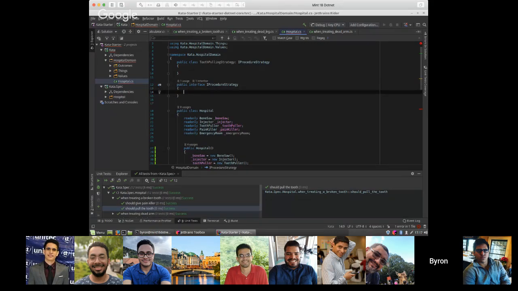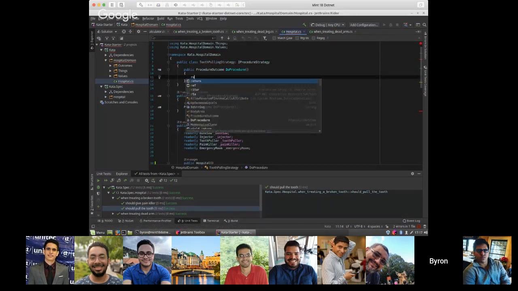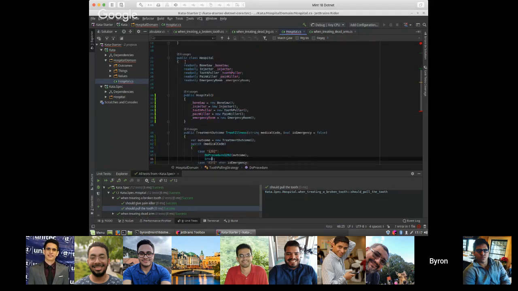So here I'm going to do ProcedureOutcome. Procedure outcome is the thing that the other one was outputting. So I'll say DoProcedure. I'm sure there's a better name, but I'm not sure. I'm not sure what else is going to go here, so we'll start with that and implement the members, and I'll return null for right now, just to kind of get me started here.